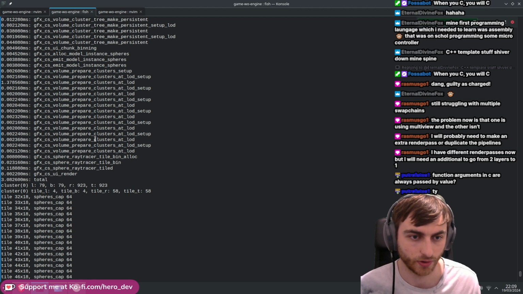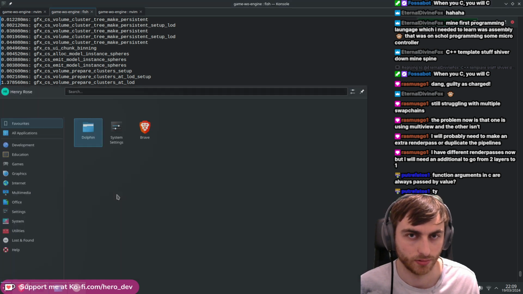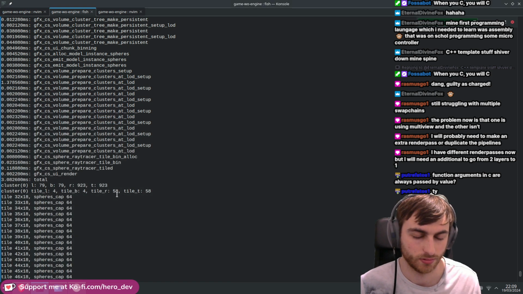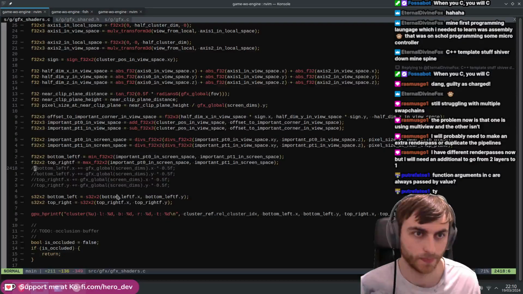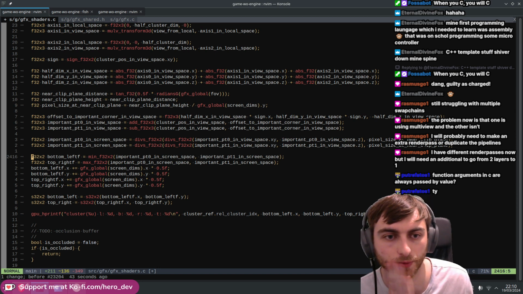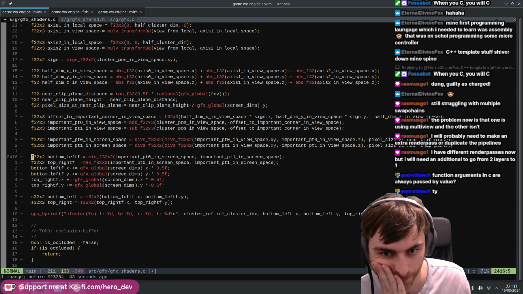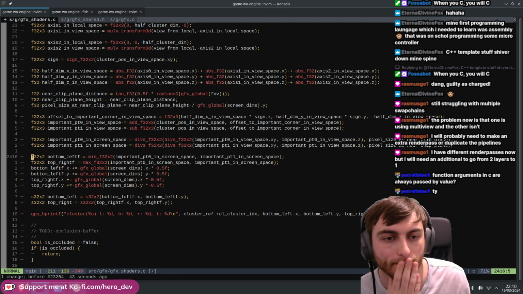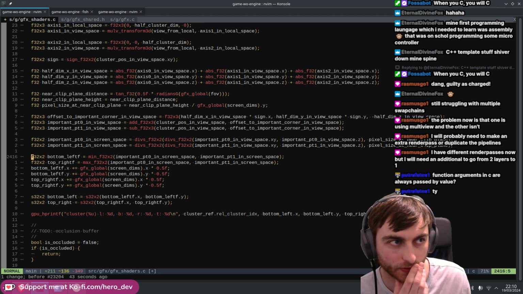Right, so that starts from tile 4. Or it's tile 58. That's not right still. Okay, so there could be something wrong with the translation between view space and screen space still.